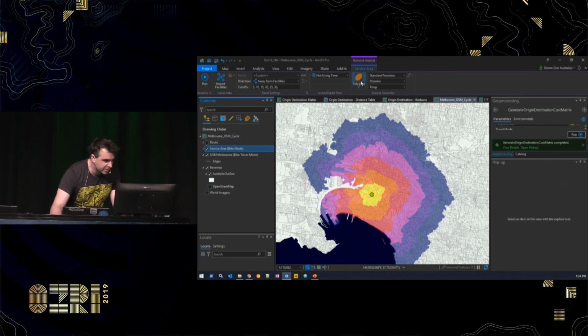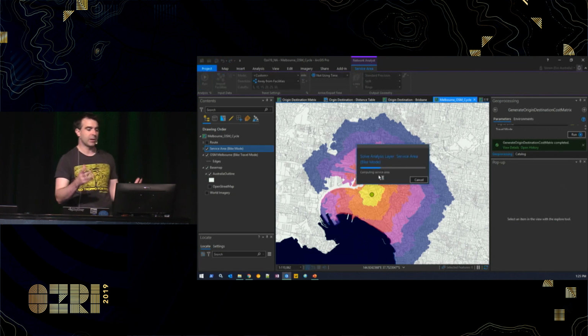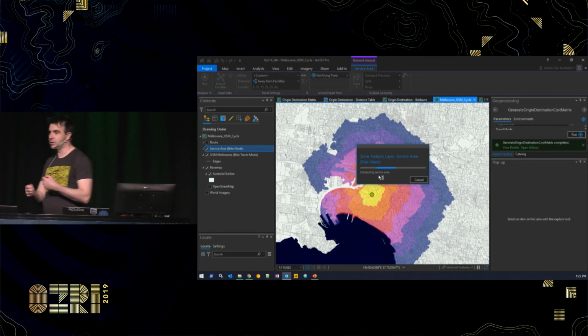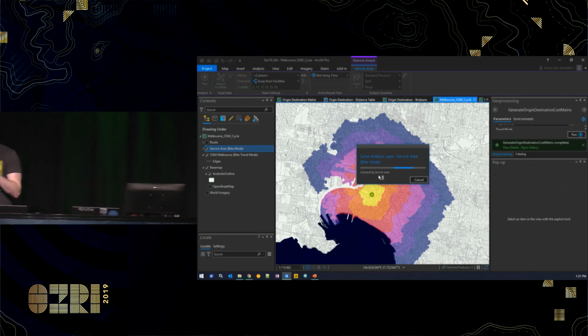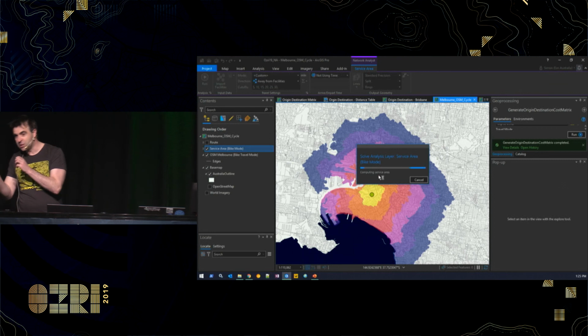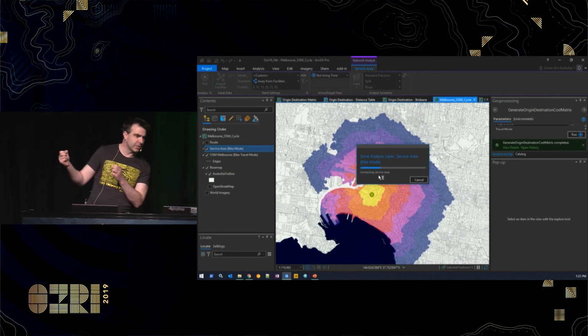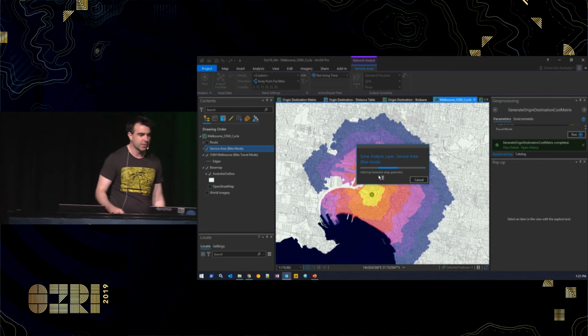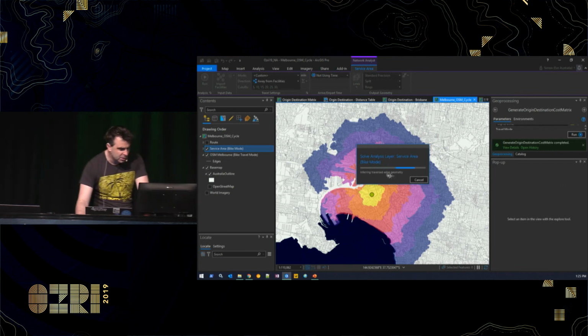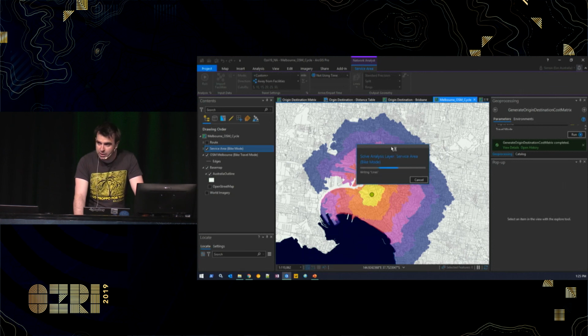What I quite like to do with service areas, instead of using polygons, is using lines to generate the actual output, because the lines are essentially less generalized than the polygon output. So you can actually then see with a service area that uses the lines as the output which are the actual specific road segments we could get to within 30 minutes or 40 minutes from that convention center. So it's a slightly different looking result as well. I think aesthetically it looks a little bit nicer than the polygons. But you can also see a lot of the areas where you wouldn't be able to ride a bike that are actually kind of covered up with the polygon layer.